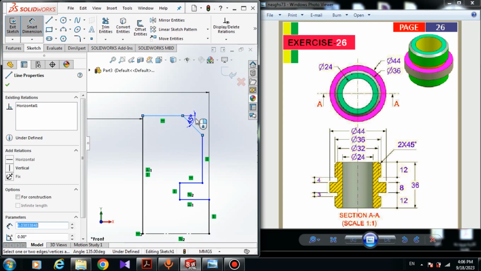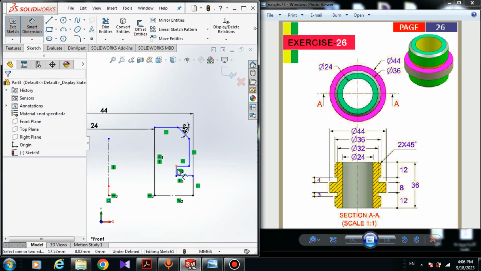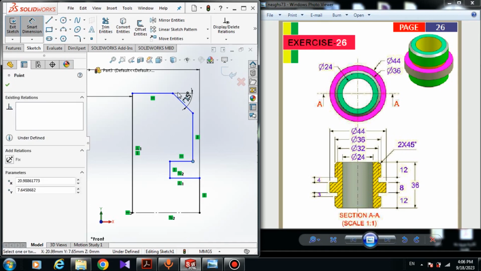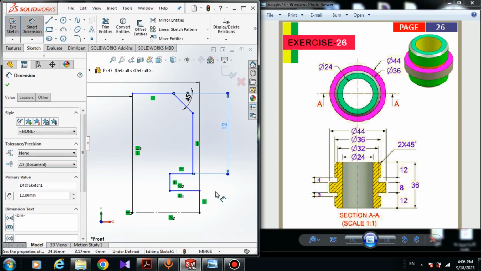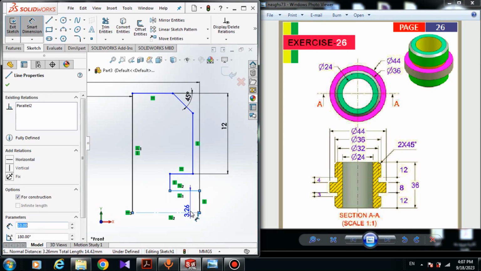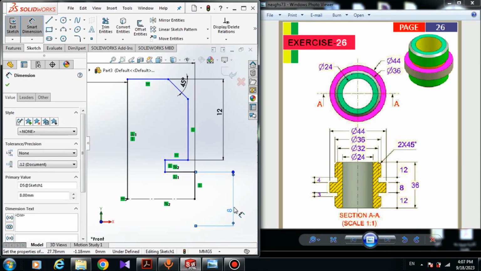So the angle of this line is 45 degrees, yes. And the dimension from this point to the point here is 12 millimeter. And the dimension from this line to this center line, the mirror dimension is 8 millimeter.